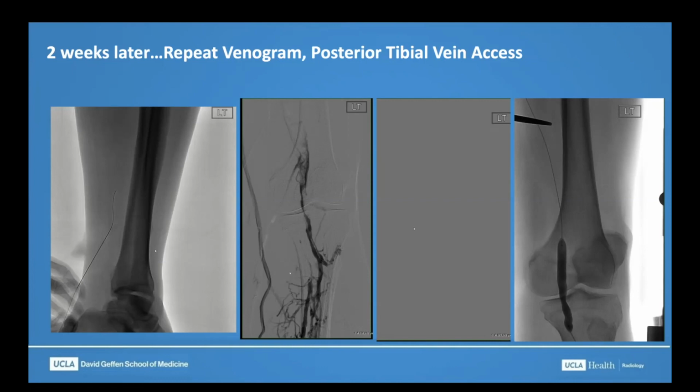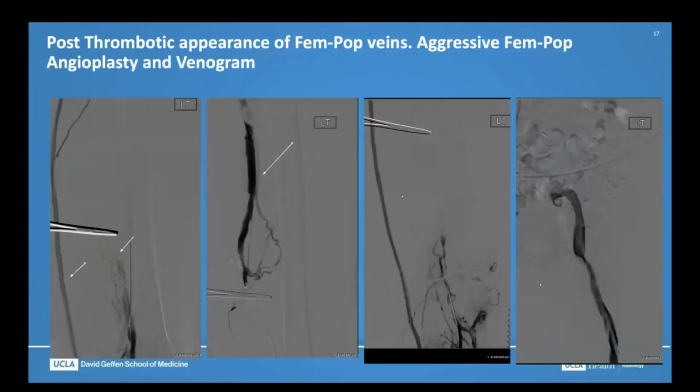So right now, all we have is you can either lyse the clot with catheters left overnight. You can remove the clot, which sometimes is difficult when the caliber of the veins is really small, and/or you can keep ballooning and open up the veins so that once you create flow from the calf veins into the pelvic veins, now you have a higher chance that that vein is going to remain open, and the patient absolutely needs to be on a blood thinner through all of this. So that's what was done in this case.